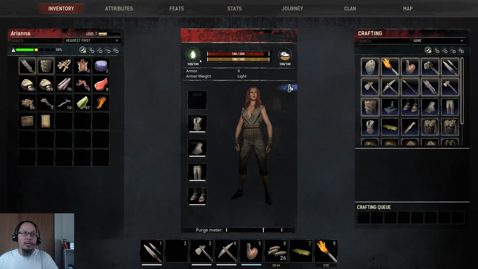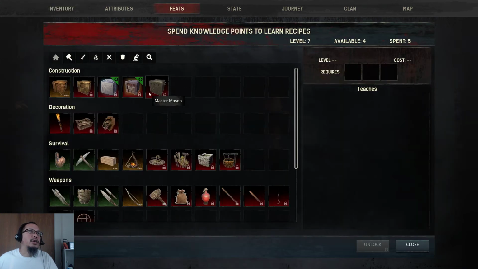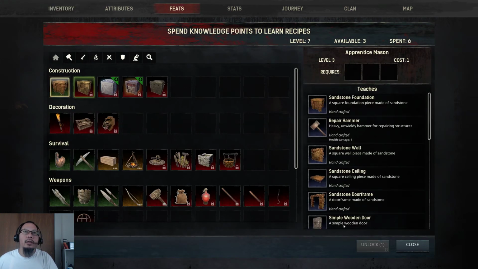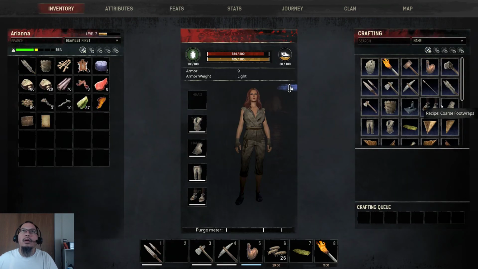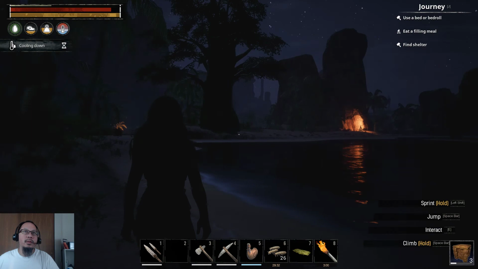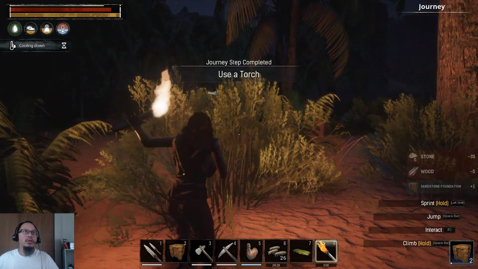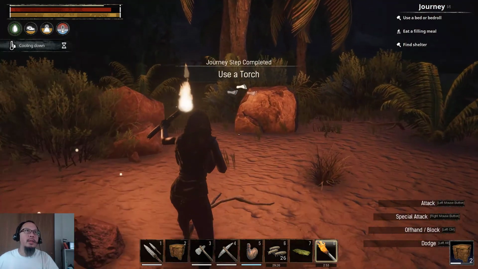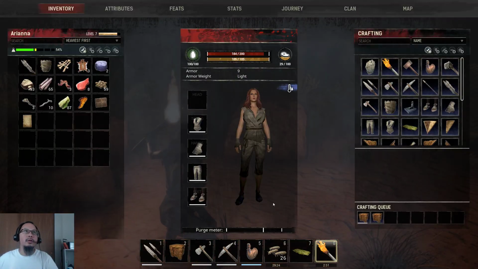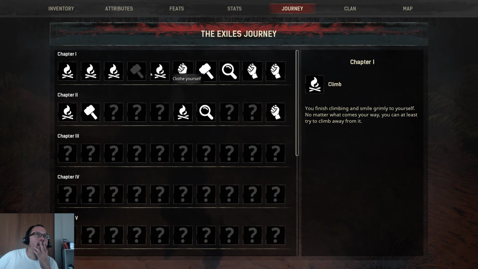Stop chasing me. Good. Let's throw a foundation. Ooh, I don't have foundation yet. Okay. How many of these can I make? 3. Apparently, I need more stone. Use a torch. I just need to do a bedroll and I'll be done with chapter 1.